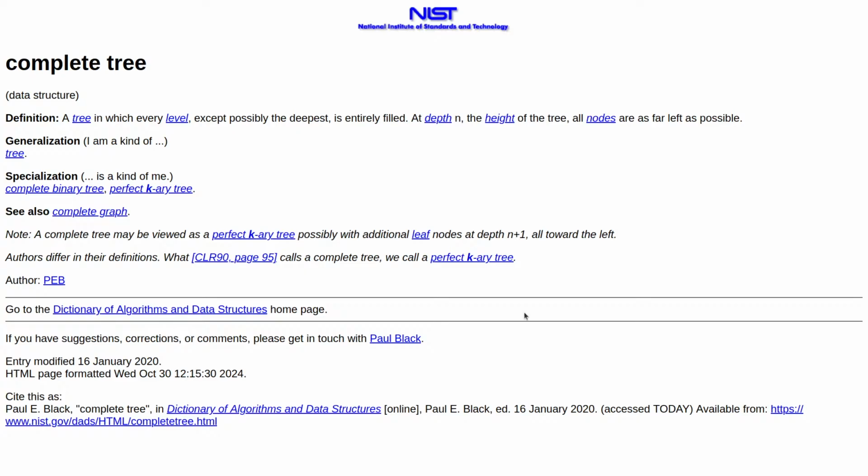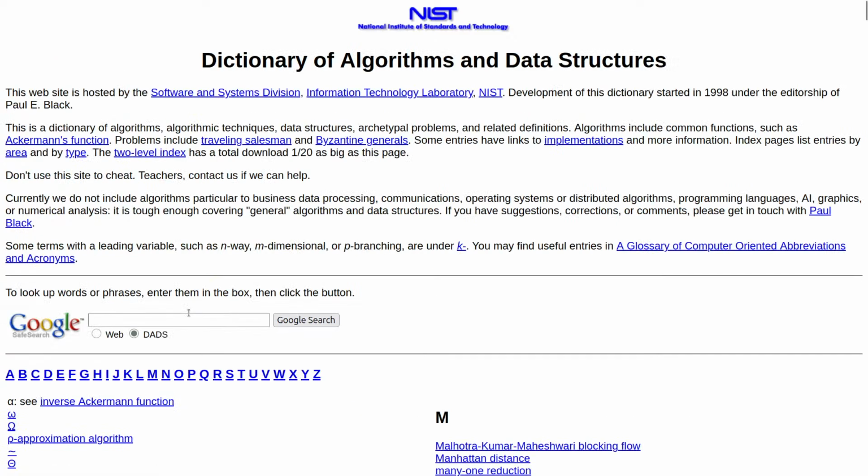These two organizations are both part of the government, but they have different interests. NIST just has this cool thing, the Dictionary of Algorithms and Data Structures. I don't know why they maintain that, but they started in 1998, so it is probably older than many of us.